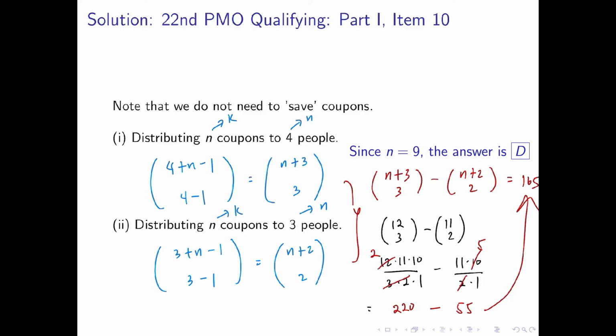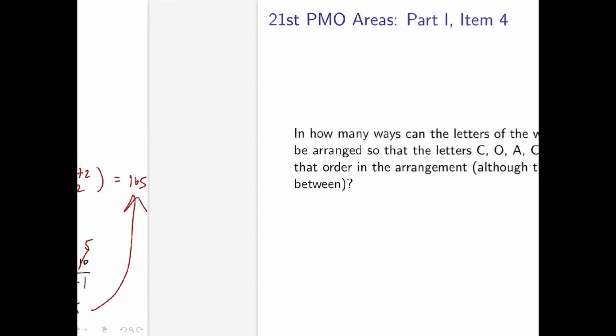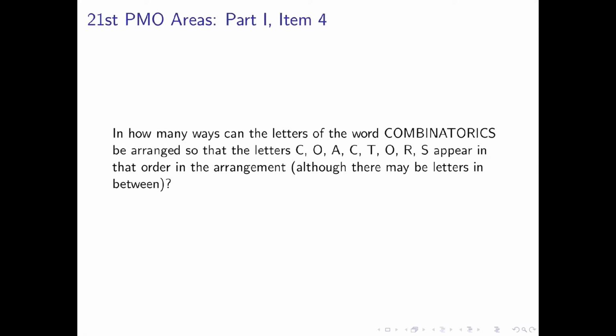From the 21st PMO question and the 22nd PMO qualifying stage questions, those are medyo direct applications of stars and bars. Now here for the final question that we're going to talk about, let's talk about the 21st PMO area stage question. So ito wala tayong choices to try. First thing to notice is hindi obvious ang application ng stars and bars here. Kasi hindi siya distributing stuff into jars or distributing cookies to friends kind of vibes. So sige, basahin muna natin.